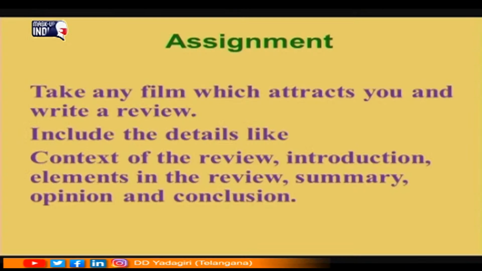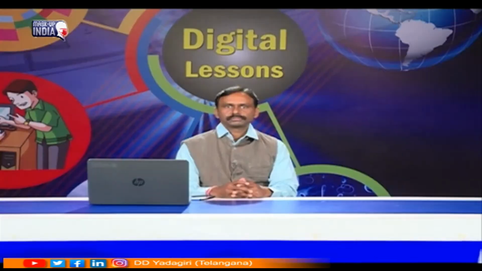Dear children, I think you got an idea of how to write a film review. The best one to do is that whenever you watch a film, you try to write a film review for that. This improves your writing skills in English. Now, with the help of your teacher, try to complete the assignment. Assignment: take any film which attracts you and write a review. Include the details like context of the review, introduction, elements in the review, summary, opinion, and conclusion.